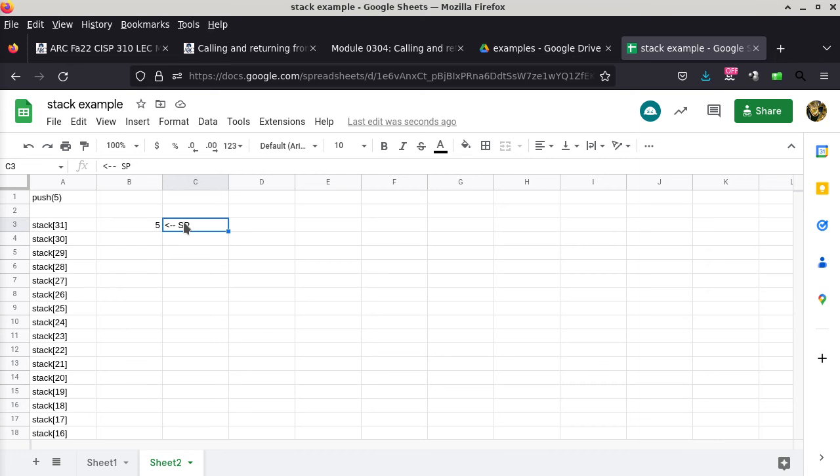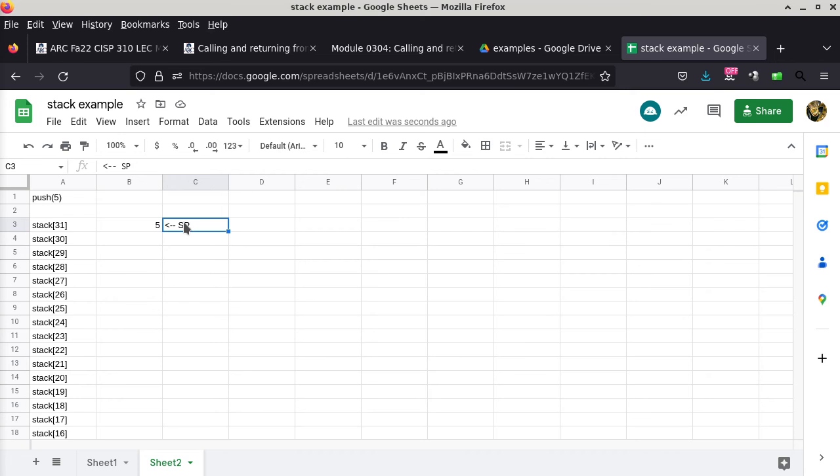We good? All right. So push 5 just means that we're storing 5. We are storing 5 to the stack. So what you can do is you look at the stack as a way for you to stash away items that you might need later on, and it's using the order of last in, first out. And that is the only part that is important, is last in, first out. The actual mechanism can change, okay?